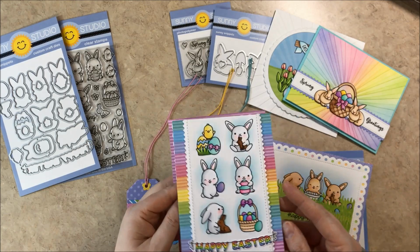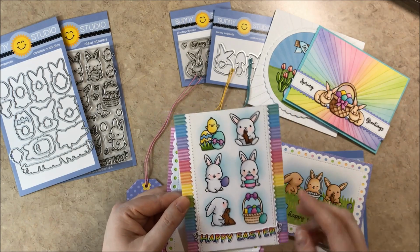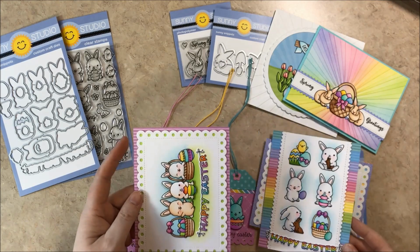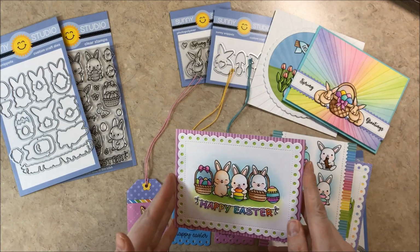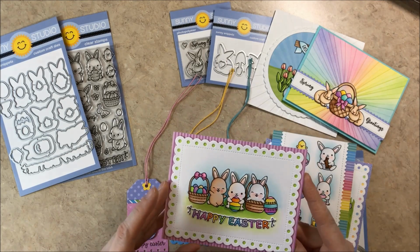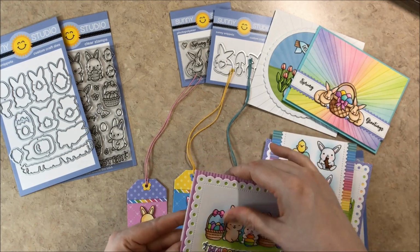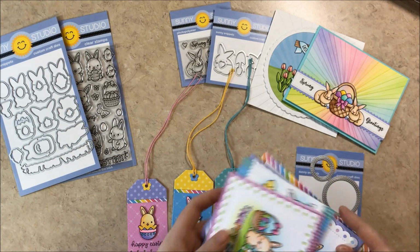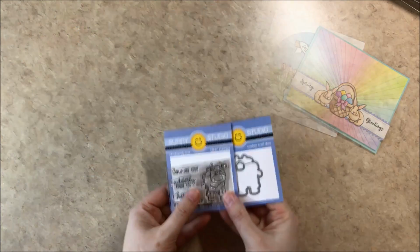And for this card, I used some strips of pattern paper left over from another project and created my own pattern. And here I've used those polka dot frilly frames again just from my mat. All of these Easter cards make me feel so happy.